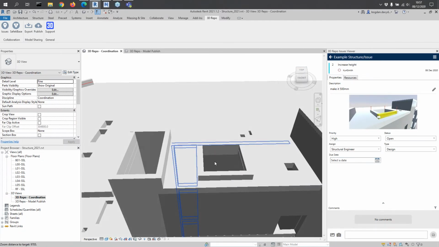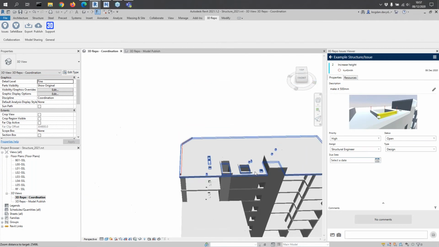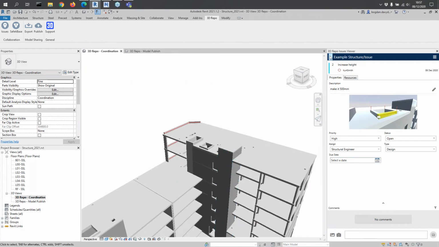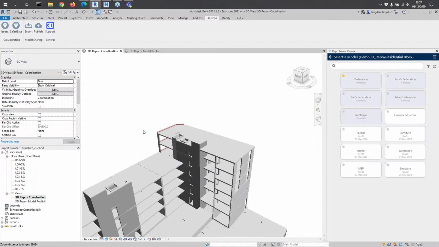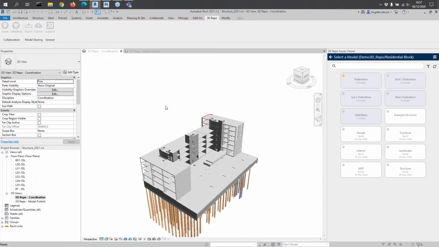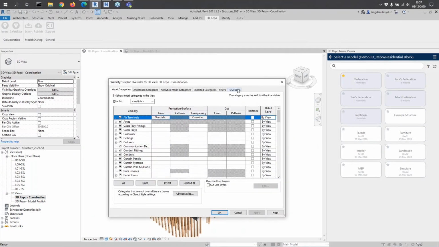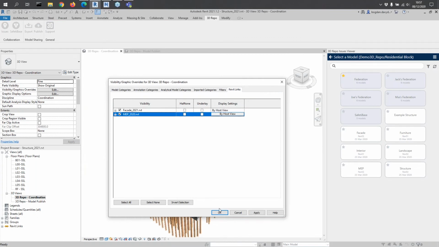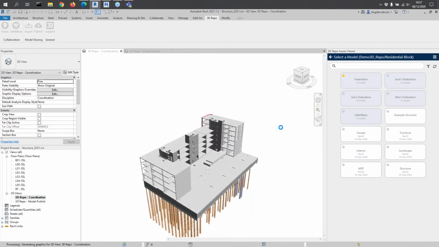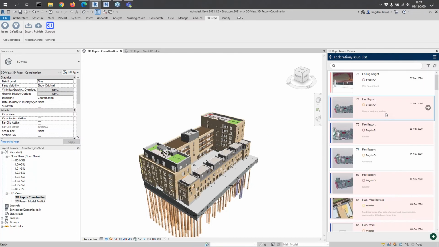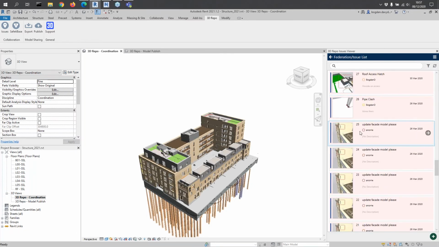So the good thing is, as you can see, as this project evolves, it becomes really crucial and important for you to navigate it effectively, right? So for instance, let's say this project evolves over time, and then all of a sudden we have various disciplines coming in. Those disciplines are now shared in 3D Repo as well. And the good thing is I then have a full audit trail of that in here as well.